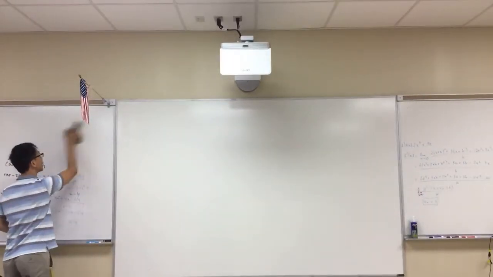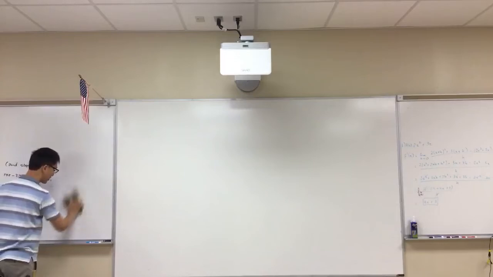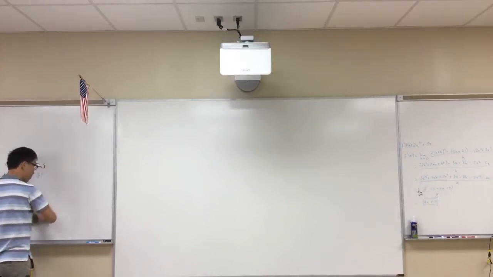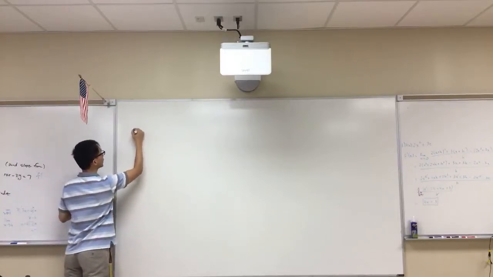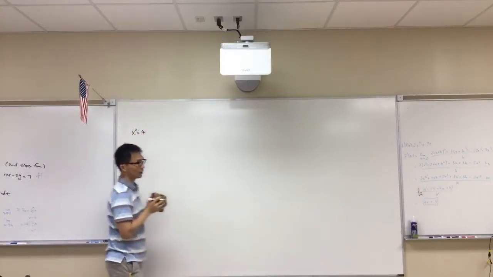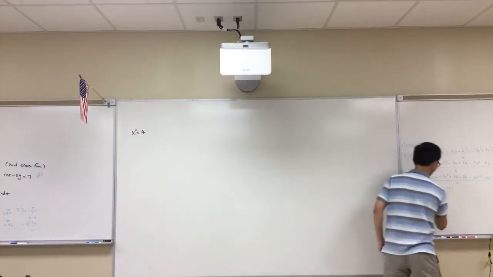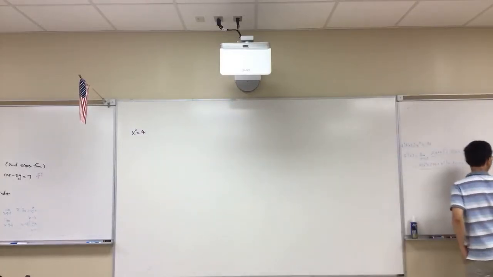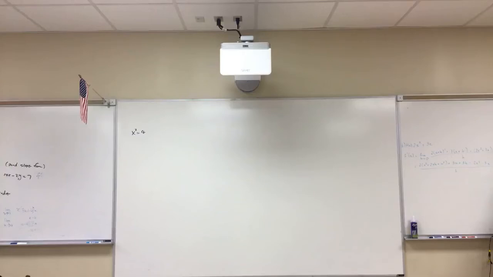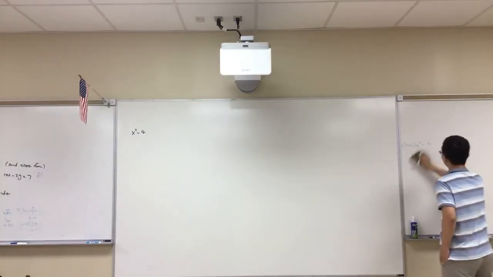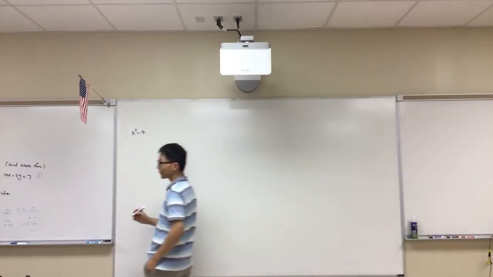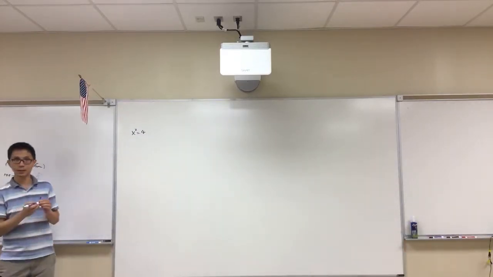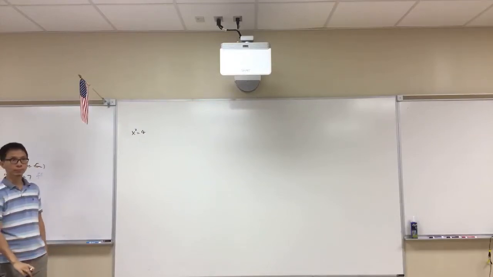So today we're gonna talk about solving square functions. A square function like this, x squared is equal to 4. A lot of students will end up telling me something wrong. So solving for x here, what do you think the x is equal to? 2, and negative 2. Oh yeah, 2 and negative 2.